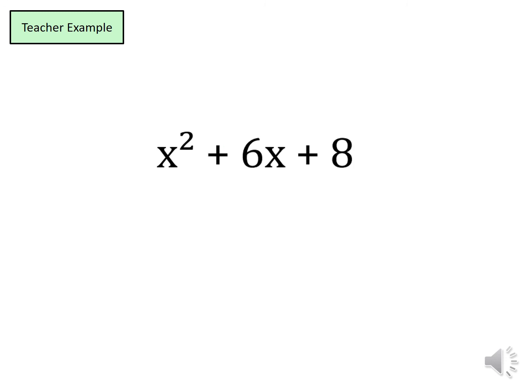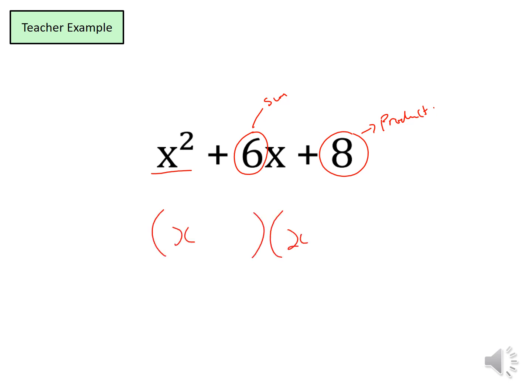Okay, I'm going to factorize this quadratic again using the sum and product rule. I need two numbers that give me a sum of 6 and two numbers that multiply to give me 8, so a product of 8. Again I'm going to list out all the numbers that give me a product of 8. Now because I know it's x squared and there's nothing common in any of the terms, I know it's going to be two brackets, and I know I'm going to have x in the first bracket and x in the second bracket to give me this x squared.